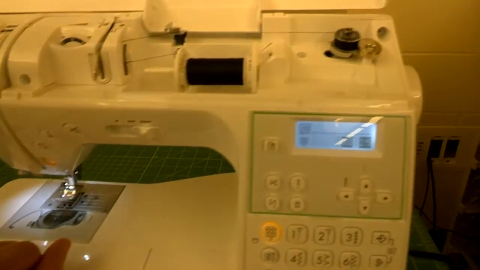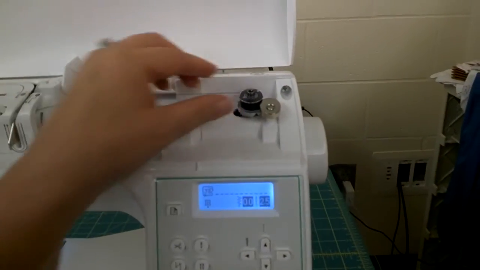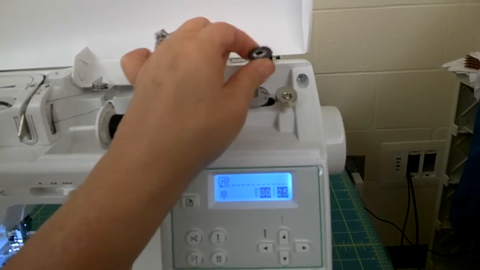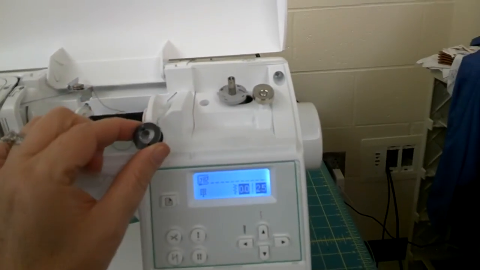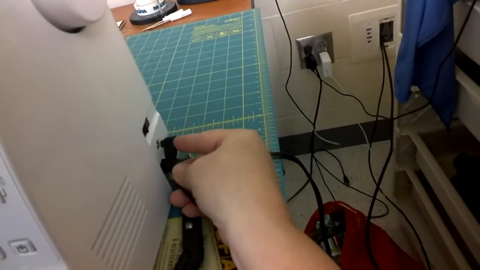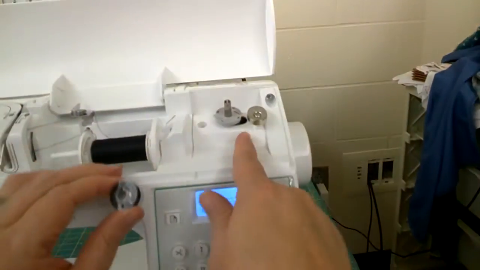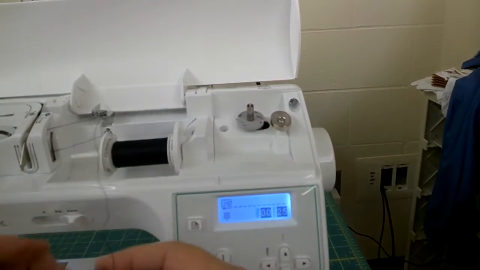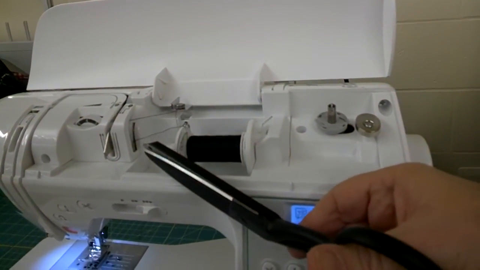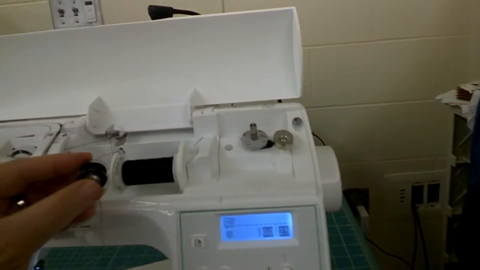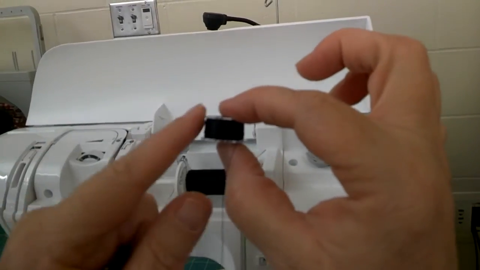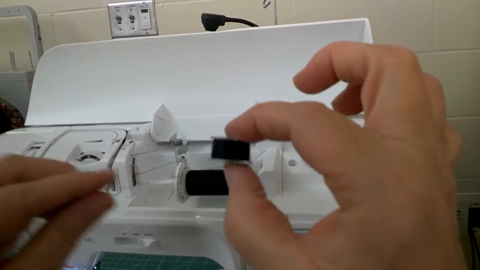That's when you hit the stop button. Now all you have to do is take the bobbin off the bobbin winder, put your foot pedal in and reconnect it back. When you release this, it's ready to sew. Trim your thread and now, easy peasy, you have a perfectly wound bobbin that's even.